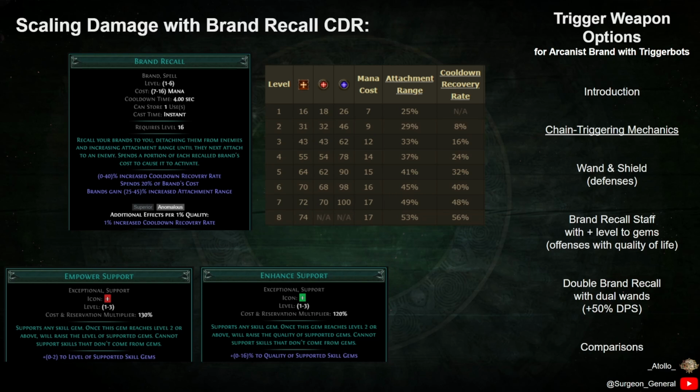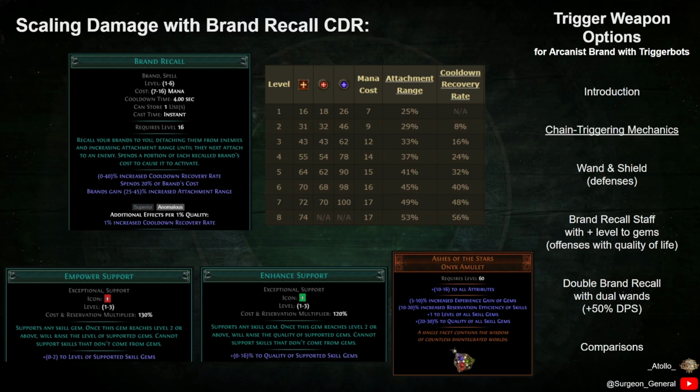Each level of Empower or Enhance beyond the first adds an additional 8% cooldown recovery rate to Brand Recall. Finally, remember that Brand Recall is itself a skill, and so it is affected by non-local modifiers to skill gems, such as Ashes of the Stars. By itself, this amulet grants up to 38% CDR to Brand Recall, in addition to the benefits it adds to the build's main damaging ability. The following trigger weapon setups will leverage these scaling methods in different combinations.